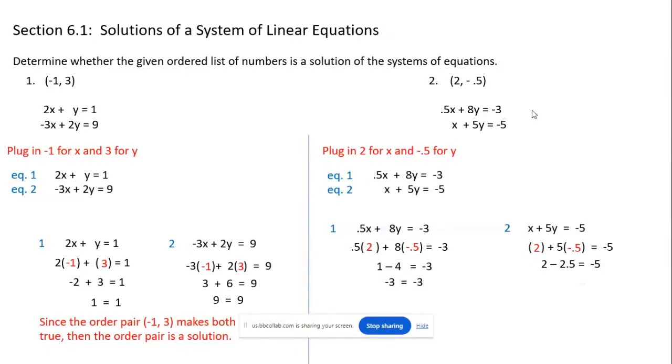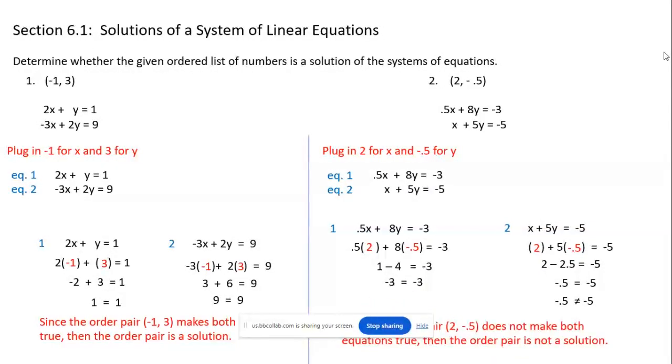And when I subtract those two numbers, 2 minus 2.5, I get negative 0.5 is equal to negative 0.5. So then again, since this point gives me a true statement for both equations, then the point is, oh, excuse me, I'm reading this wrong. So I didn't get a 0.5. I got a negative. I had a whole number, missed a decimal, right? So then this is not a solution. Since it's not a solution for the second equation, this point is not a solution of the system because it must satisfy both equations.